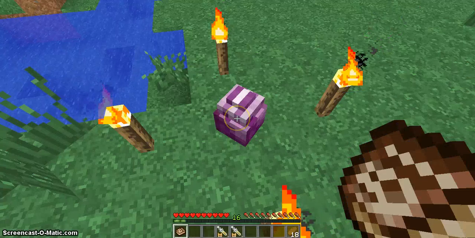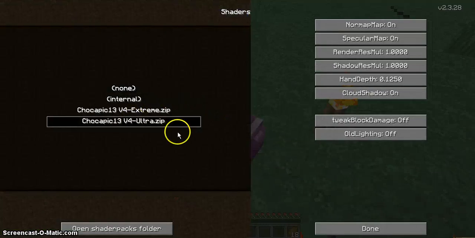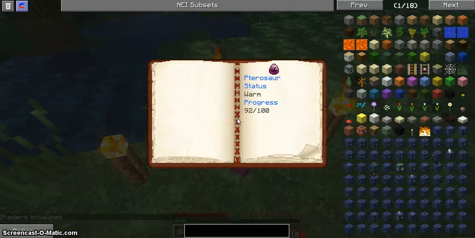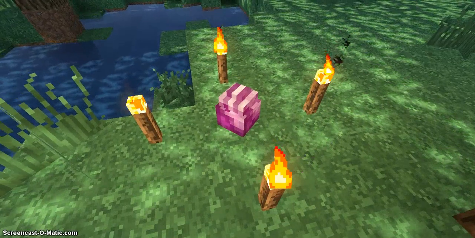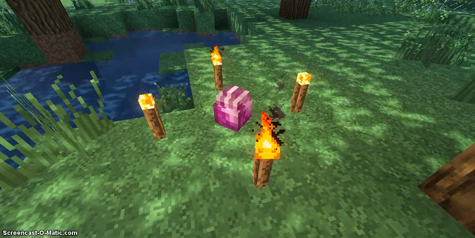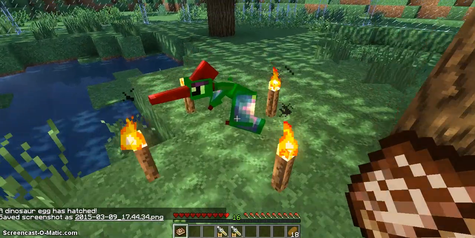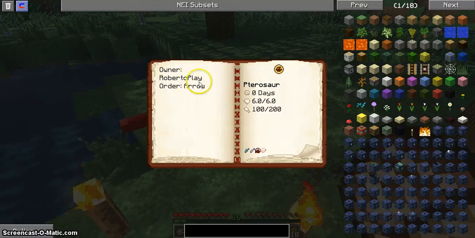So, nearly there, our first dinosaur. Ah! Shaders. How much will this make it lag? I'm pressing function and I'm prepared to press F2. This will be the screenshot. Bam! I press it. Yay! Okay, so here's our first little dinosaur, and he's owned by Roberto Play.